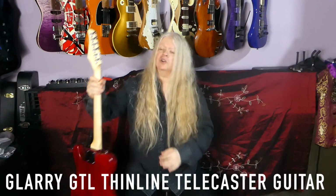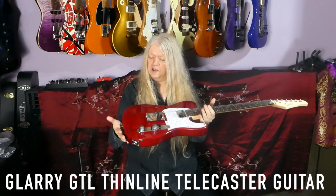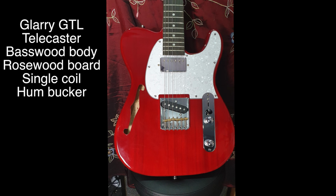We're checking out an awesome guitar here today. This is a Glarry Telecaster. This is a semi-hollow or F-hole guitar. It's just absolutely brilliant.